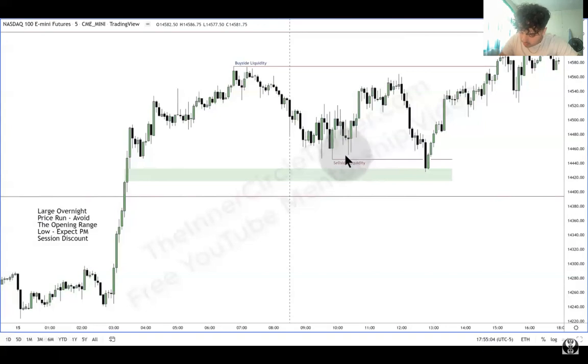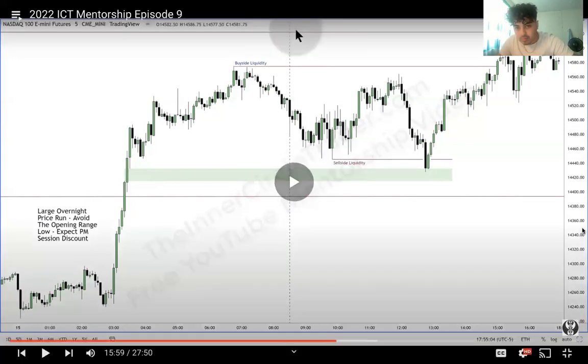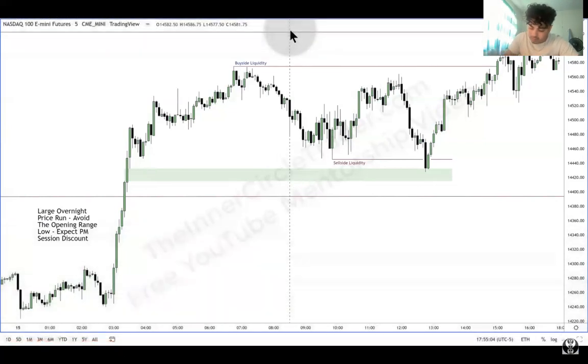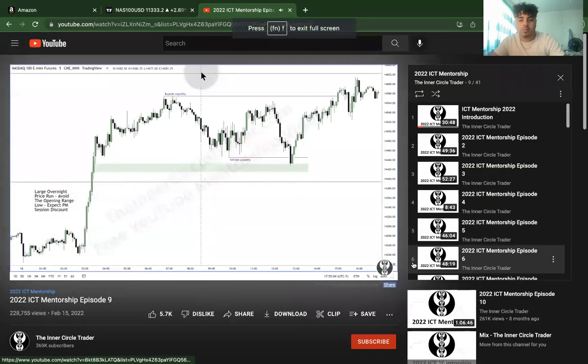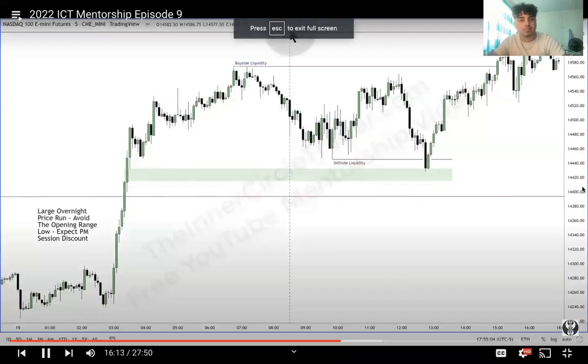Notice how we rallied up. We didn't take out the relative equal highs here that were formed ahead of 7 o'clock in the morning. Notice that? Now, this over here, we know this range up here is the high end of that fair value gap. Why do we know that? Because the 14th stopped trading and it had the indecisive candle in the daily chart. So it's likely that we might trade up into this range high, and this is that range low.